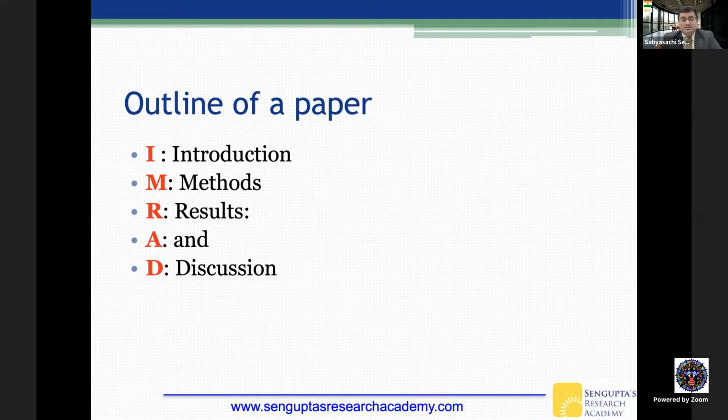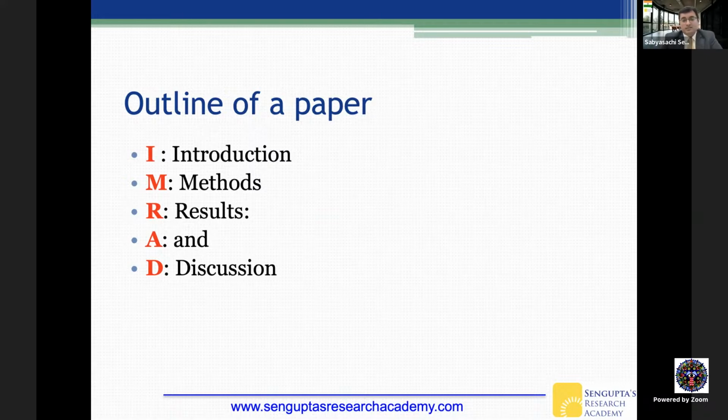So remember that the methods are the ones which are most important for a reviewer, because if you've done things properly, then people will be interested in reading your results. When I'm reviewing papers, I don't go beyond the method so many times, because there are so many loopholes in the way the study has been done, including from inclusion, exclusion to absence of a comparison group and all, that the results are not at all meaningful. And then there goes another rejection, right?